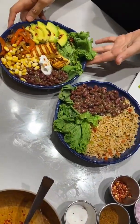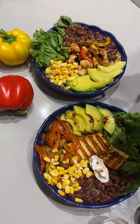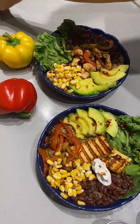Similarly, we're going to build our chicken bowl. We're adding in the chicken, some avocados, add in the corn, finally some dressing and a dash of sour cream.